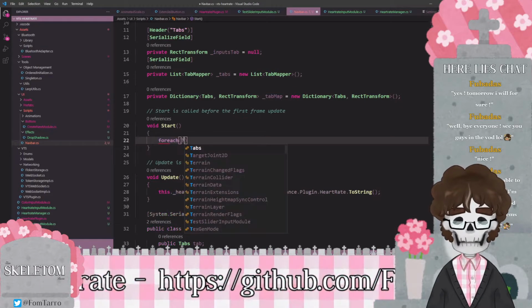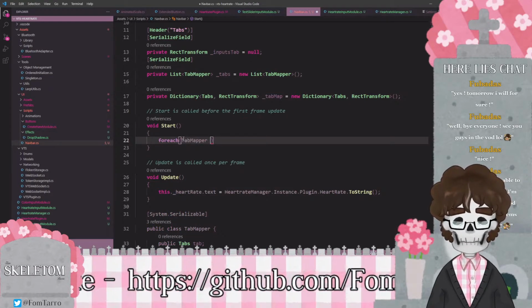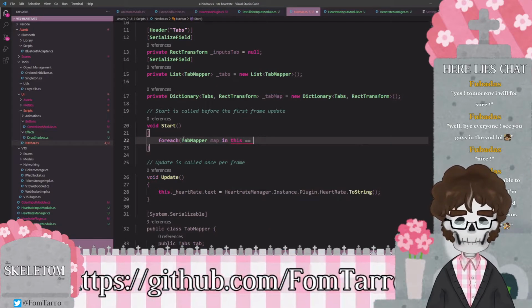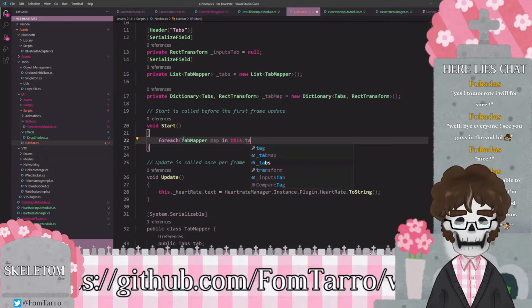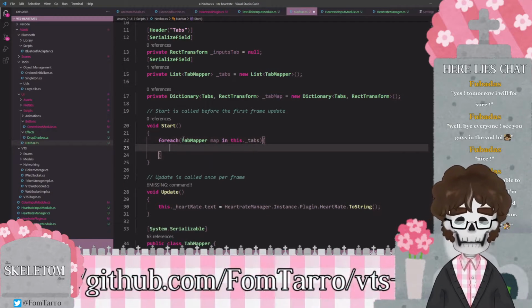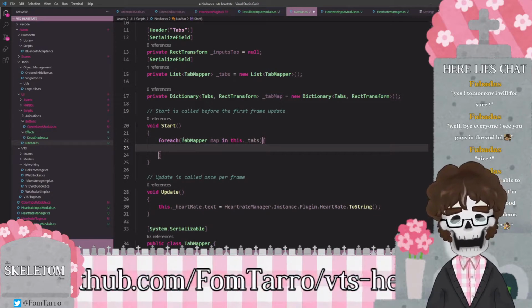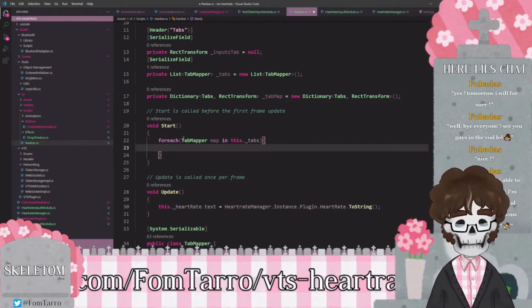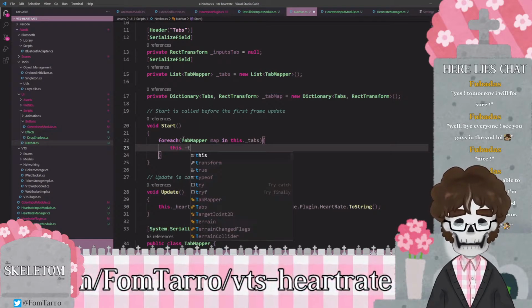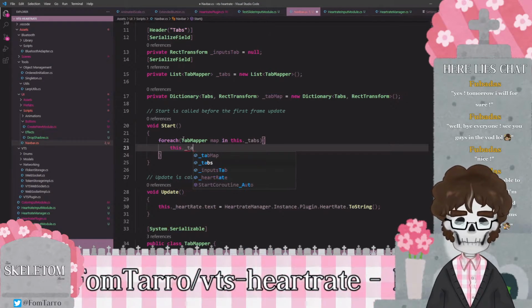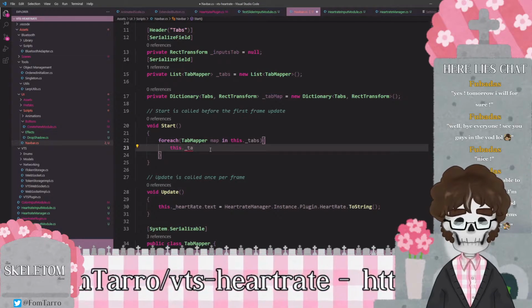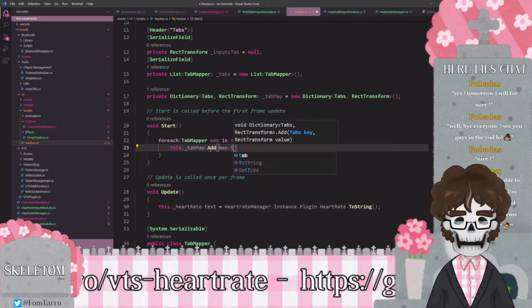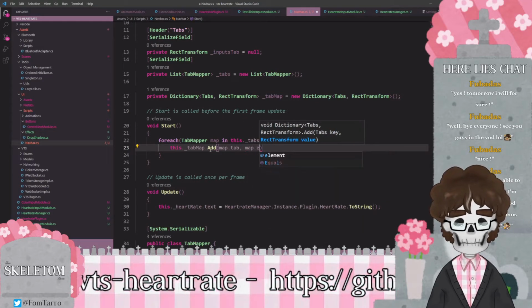For each tab map in this dot tabs. This is so over-engineered. I think this almost is an anti-pattern, but it makes it easy to set up and more flexible for me. For each mapping, we're gonna do this dot tab map dot add, map dot tab map dot element.